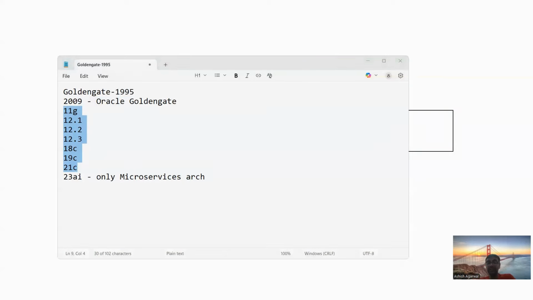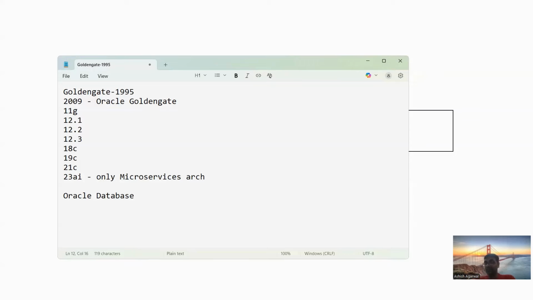So GoldenGate is a product which works with a database. You have an Oracle database or any database. Just to let you know, GoldenGate is a product which not only works with Oracle, it works with non-Oracle databases as well, like DB2, Postgres, MySQL, Informix. Now you may have one question: which databases does GoldenGate support?